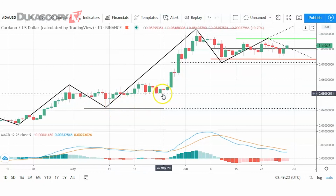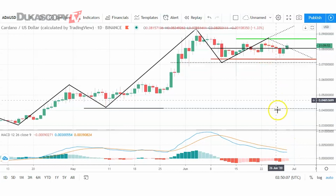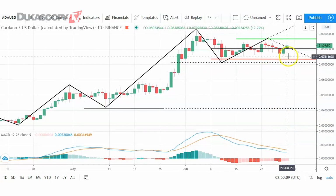For the week, however, we would expect Cardano's ADA to avoid sub-60s. We've got the second major support level sitting at 67.52 to limit any downside. Looking at the MACDs for the week, holding above the pivot level will be key. We're seeing a narrowing of this histogram here, suggesting that a bullish crossover is on the horizon. Last week's pullback did lead to a widening, so that pivot level is going to be key in the week. Avoiding sub-80s would support another bullish trend and further upside.